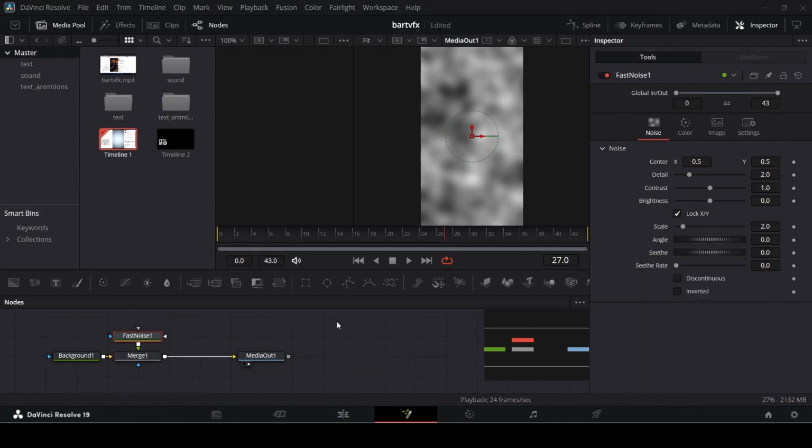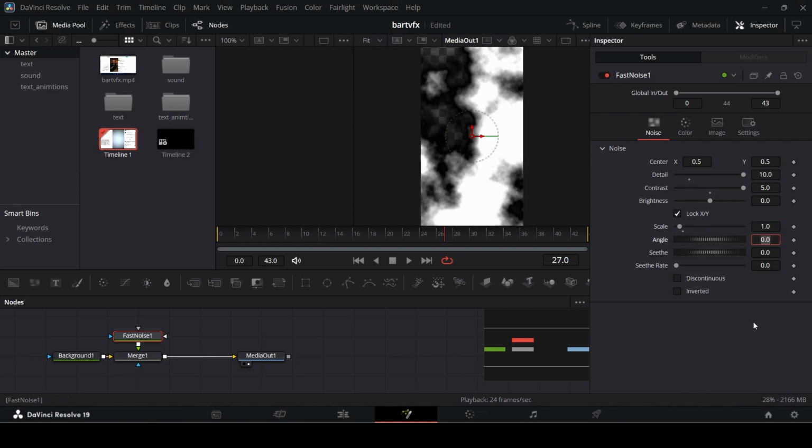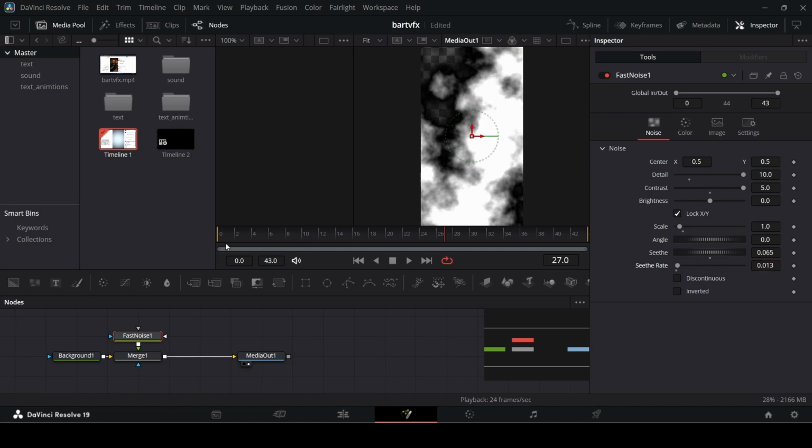Then go over to details, change this to 10, contrast to 5, and the scale to 1. Then we're just going to add a little bit of seed, just slightly.